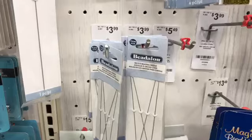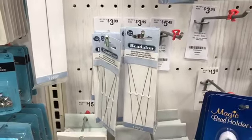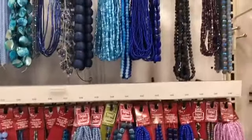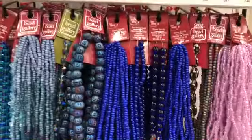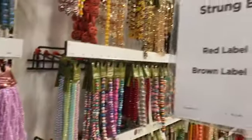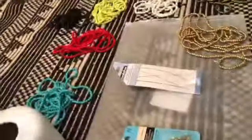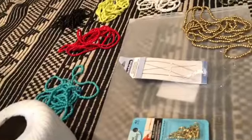And that's to put your string on and then get the beads on the string really easy. And then last, you're gonna need some beads. Now, of course, you could pick any colors, any type of beads. They have a whole aisle of them. I mean, it's so many beads, but I just picked the colors that I liked and that I thought would look cute together. So yeah, that's everything you'll need.